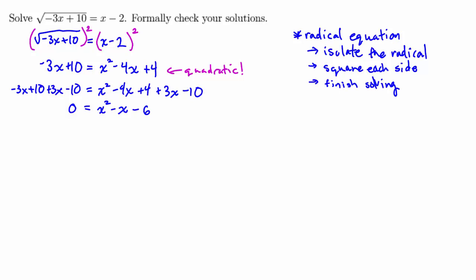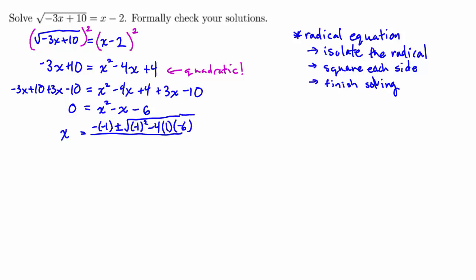To solve this, I'm going to use the quadratic formula. So I have x squared minus x minus 6. Using the quadratic formula, I can make that so that x is now equal to the opposite of b. b is my coefficient on x, so the opposite of negative 1, and then plus or minus the square root, and inside here I want b squared minus 4ac. So again, b was negative 1, I'll square that, minus 4 times a, which is 1, times c, which is negative 6.